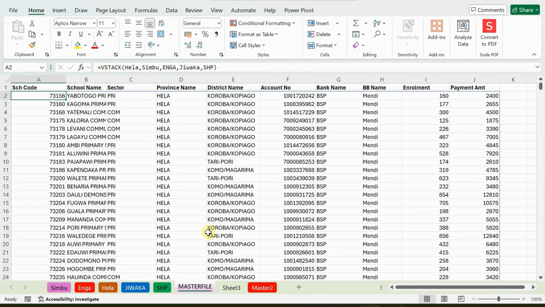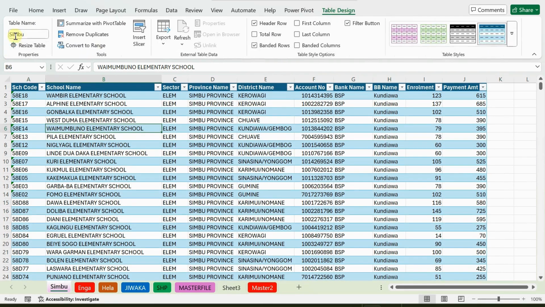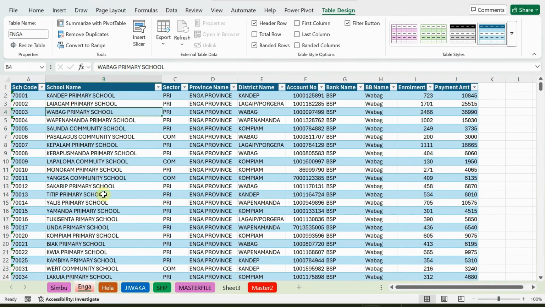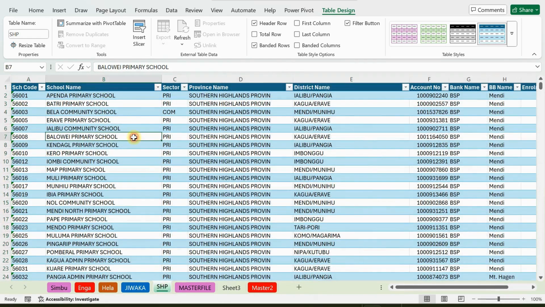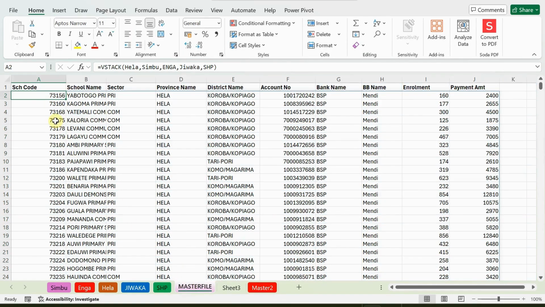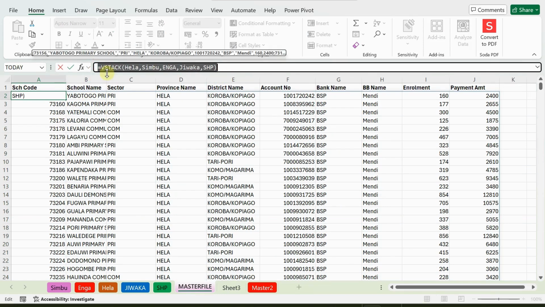So that is the use of the VSTACK function. You can use that to combine any data, provided that you have created a table out of it. So in table design, you'll see this is called Simbu. So first thing you need to do is convert all the worksheets into tables, and then you create your master file, and the formula that you're going to write is the VSTACK, which is here. You can see VSTACK, Ella, Simbu, Enga, Ziwaka.